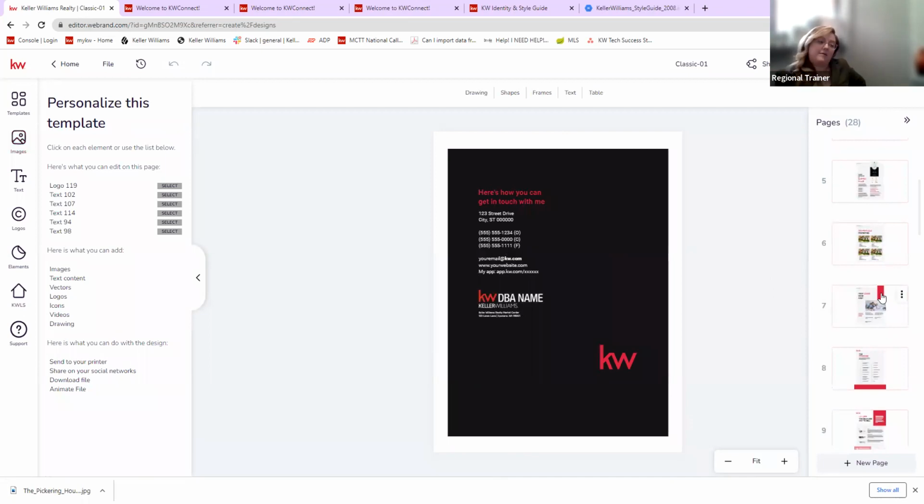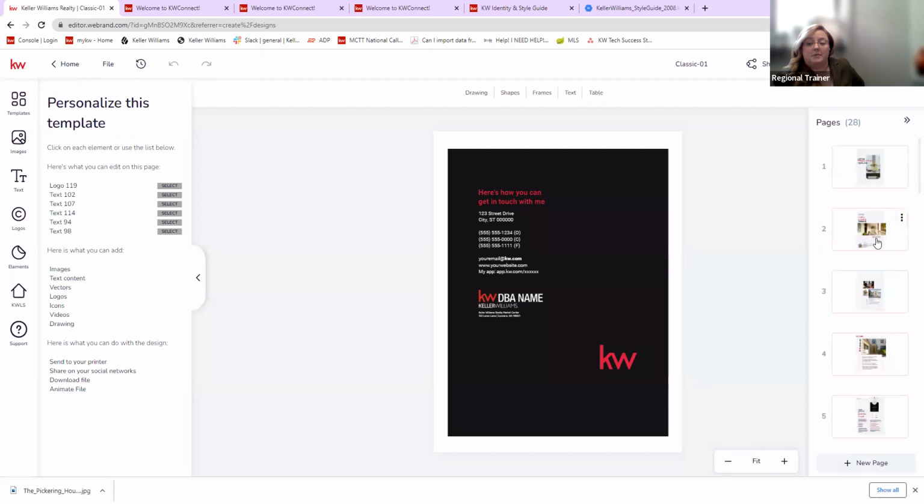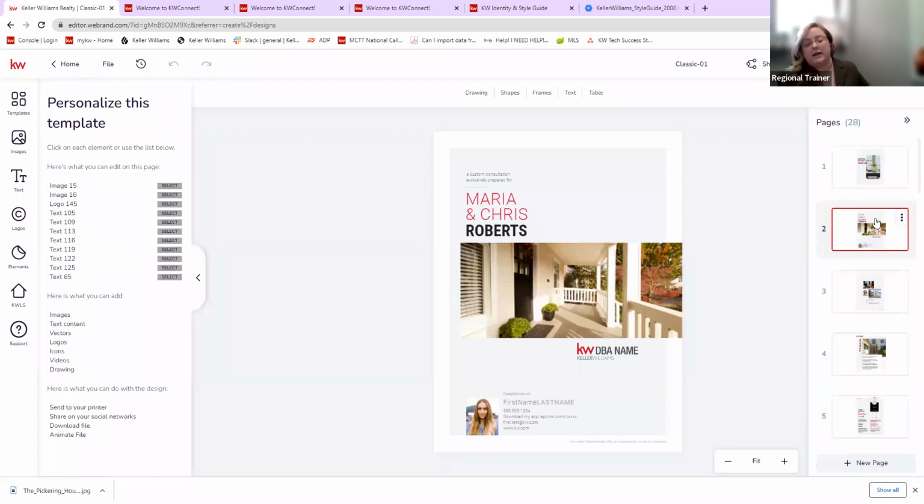And then when you have your next listing, you can just come in and change a few things. And then again, the next time and the next time. Now, a couple of the different listings have some stats in there. You can add your personal stats, your Market Center stats, and the regional stats. These are things like awards. You can even add international awards on some of the listing presentations, where it says here are some of our awards, because Keller Williams is the best.